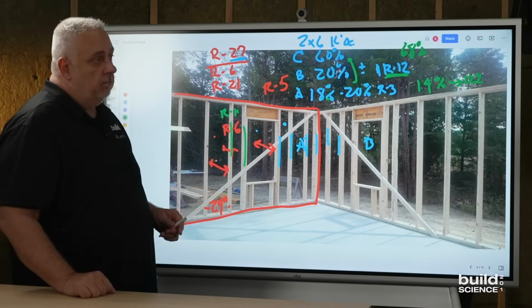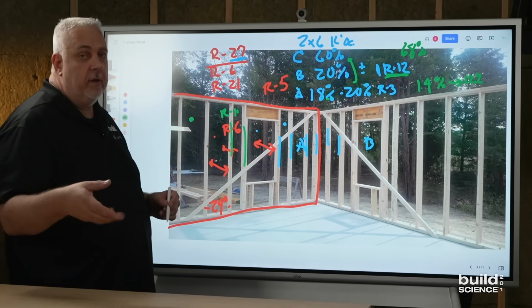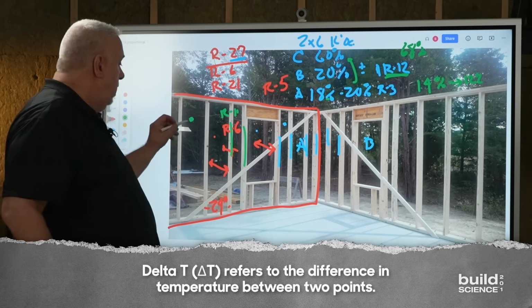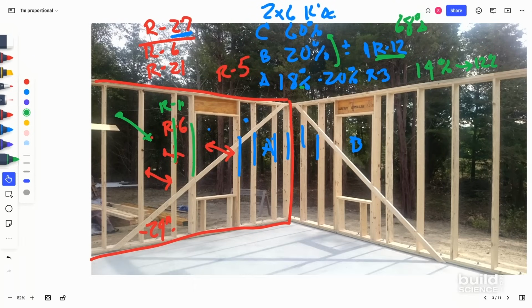And when you're talking about delta, for those of you that aren't familiar with it, we're basically just talking about the difference in temperature between the outside and the inside, where inside we want it to be 70 degrees. Well, in September, that might be the truth. But in the wintertime, it could very well be 20 degrees out here. And in the heat of the summer, this could very well be 100 degrees.